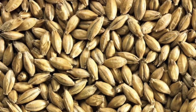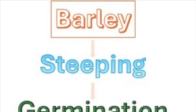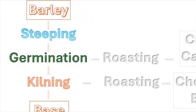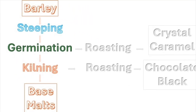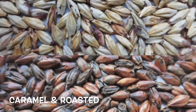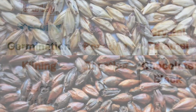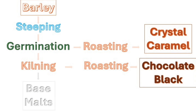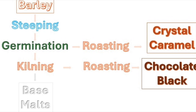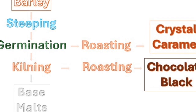Base malts, also known as standard processed malts, are produced through three basic processing operations in malting: steeping, germination, and kilning. Unlike base malts, caramel and crystal malts do not go through the kilning process. Instead, they are stewed in roasting drums. Roasted malts, on the other hand, are roasted in drum roasters after going through the kilning process.